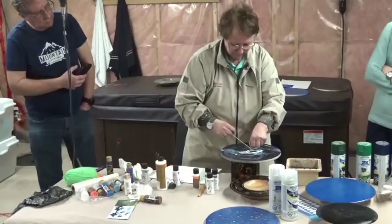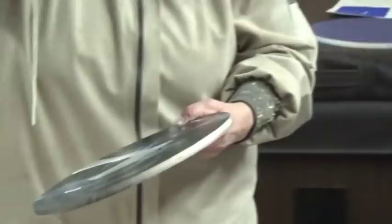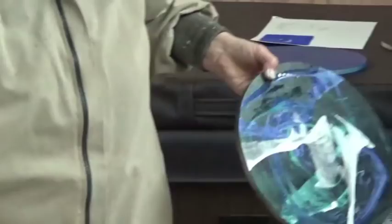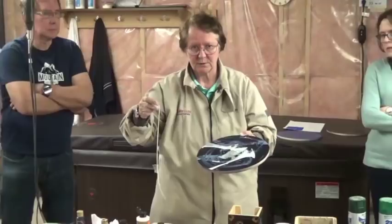Sometimes you can even get more than one to come out of it. Does that look like your paint? Yeah, like that. It looks like a flower, that one. Okay. So you can see where the wetter the paint is, the easier it'll flow and follow this. So you have a little bit of control, not a whole lot.